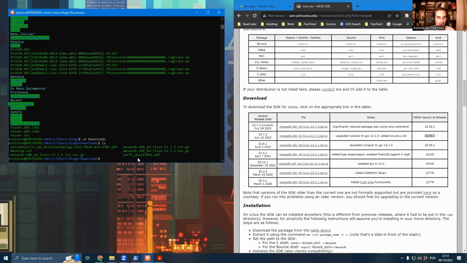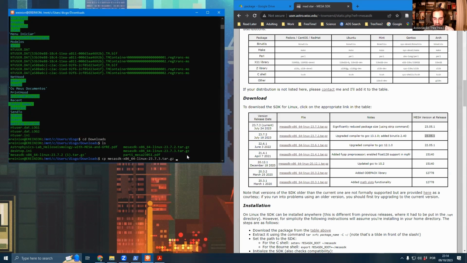So in order to copy this into the place where we want it to be, usually it will be your home or a specific folder that you create to hold your software in your home. You can just do cp. This is the command to copy a file, and you will have to tell it what file you are copying, either by using an absolute or relative path. In this case, since we are in the downloads folder, I can just use the name of the file.